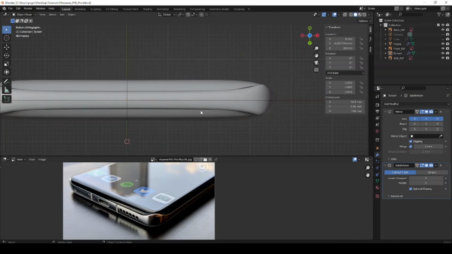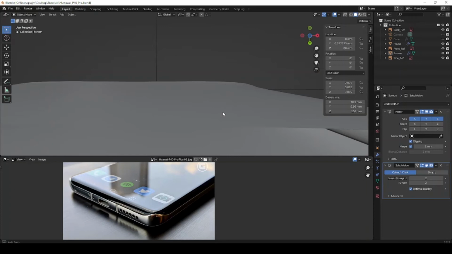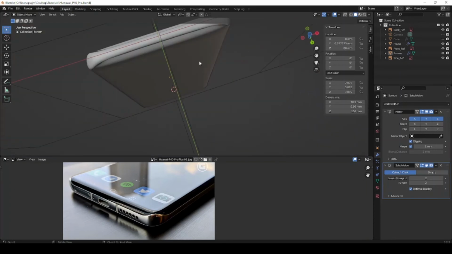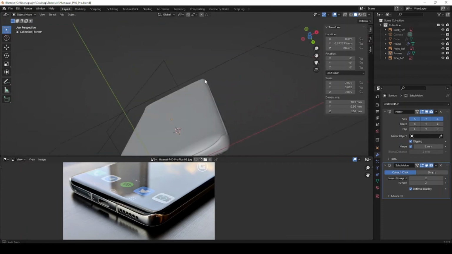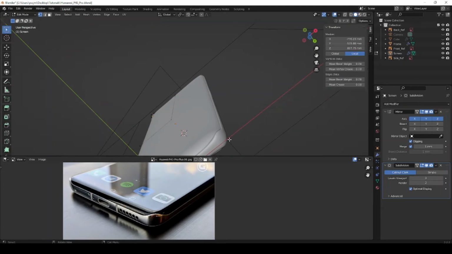what could be a challenge? What could be a challenge is that the edge here looks like it's sharper. So we might have to add the sharpness of that edge. Let's just go back like so. This is too curved, but on this mobile phone, it looks like it's a little bit sharper curve there. Let's have a look.